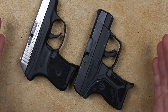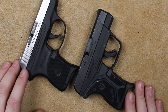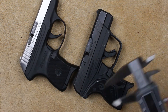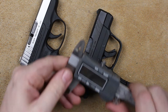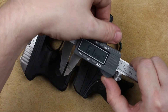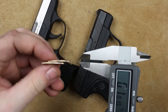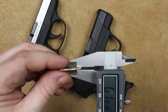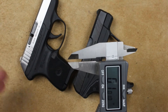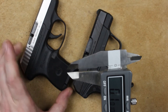Let's look at the numbers. Barrel length, exactly the same. Overall length, essentially the same. Height, we're about a tenth of an inch difference. Let's get the calipers out and set it for approximately a tenth of an inch. There it is, 1.01 — that is one-tenth of an inch. It's not quite two quarters, a little bit more than a single quarter. So it's not much, especially on such a small gun — it's only 3.6 and 3.71.